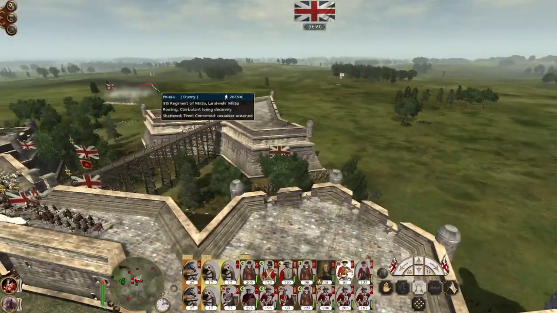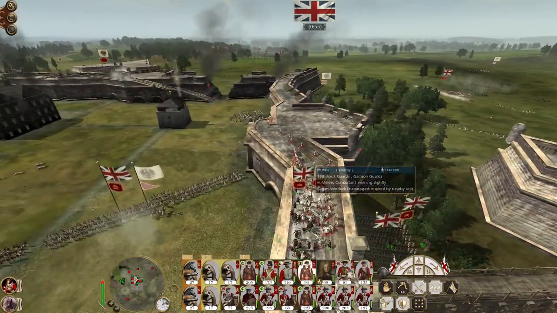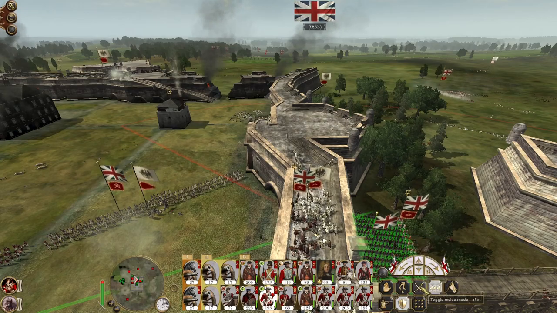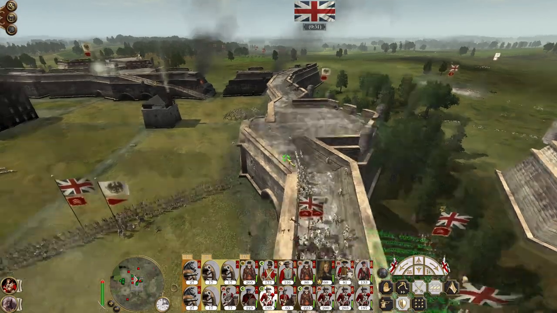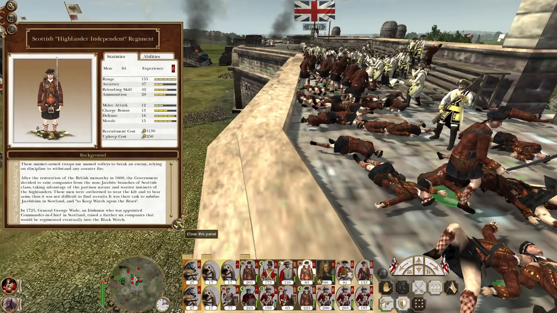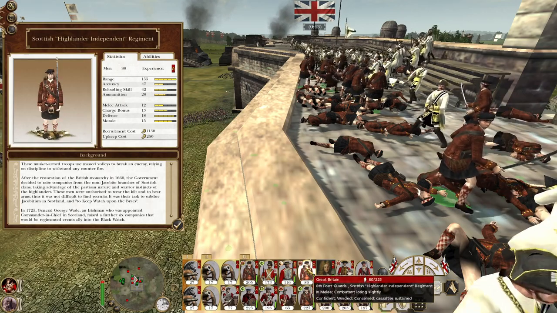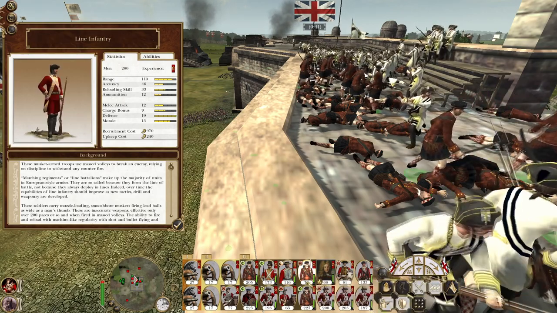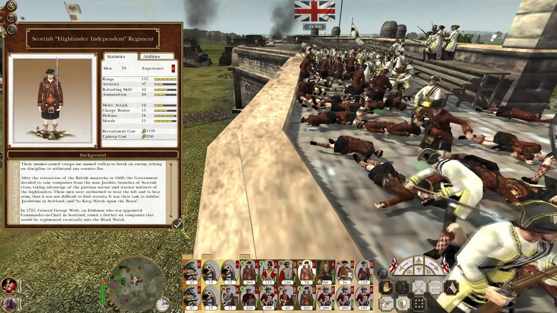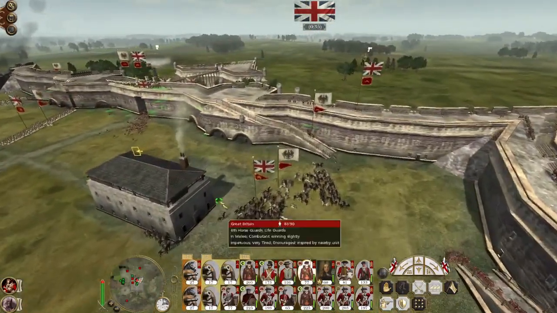The Lanvair Militia. Yeah, they held on for a while, but they finally broke. The Highlander Independent Regiment are now facing down the Garrison Guards, and they're losing. Because Highlander Independent Regiments, I mean, they're better than regular infantry in melee. They've got high charge bonus, but they've got lesser defense and more morale. So it's almost like they'll fight longer, but they will lose more men.